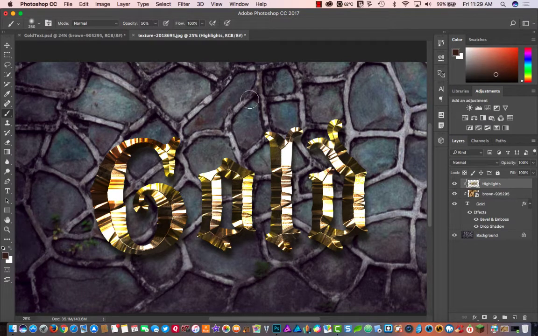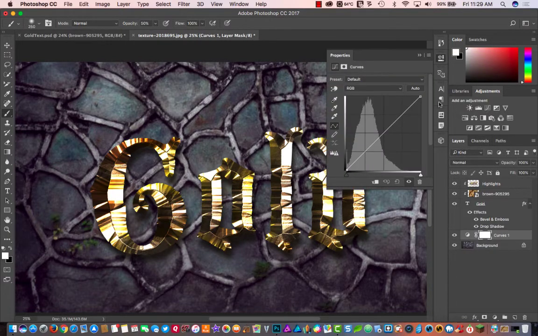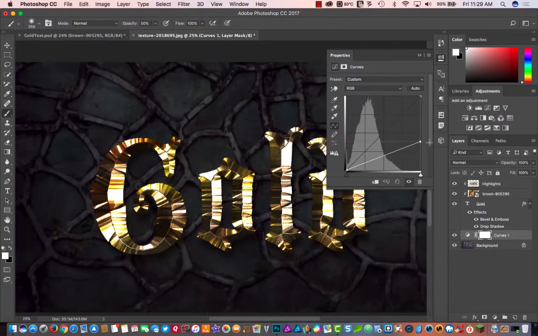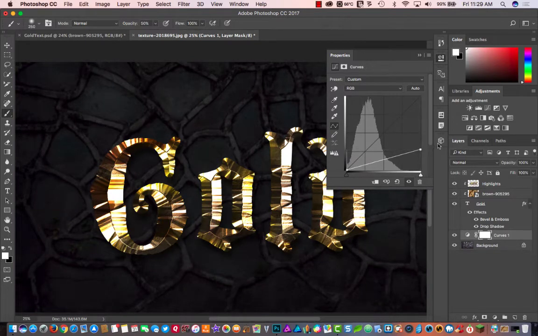gold reflects a lot of light, but in order for gold to look great, you also have to have dark colors to go with it. So this is where we're going to do our adjustment layer. I'm going to put in a levels here. I'm going to drop the levels way back, kind of almost dark, like a shadow right there.